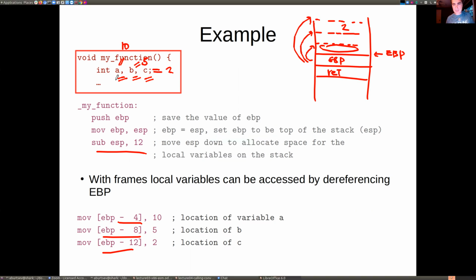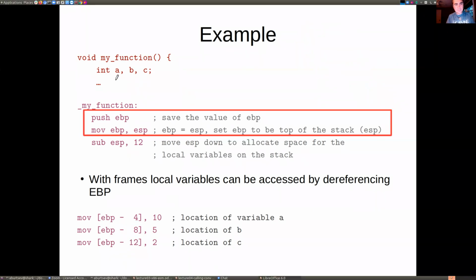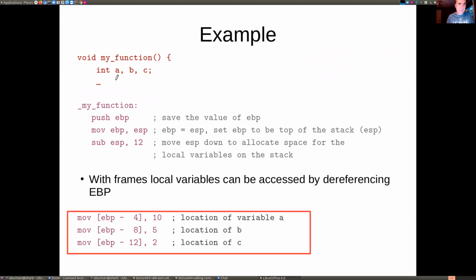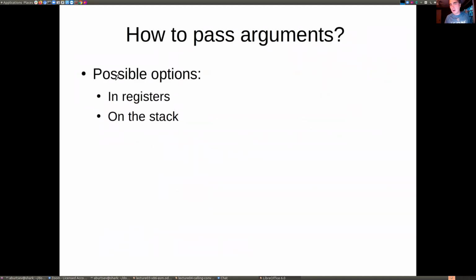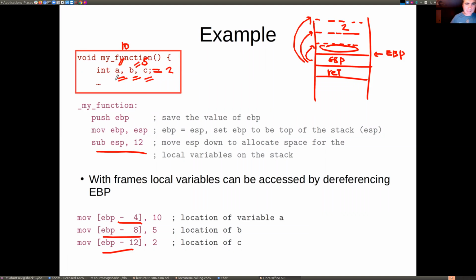Any questions about this? I have this animation, but that's the end of it. Essentially, I explained it with a drawing. We're good. So we push onto the stack from left to right.